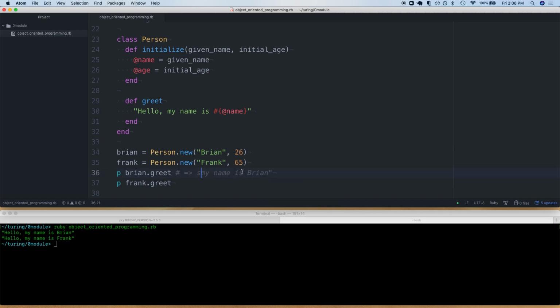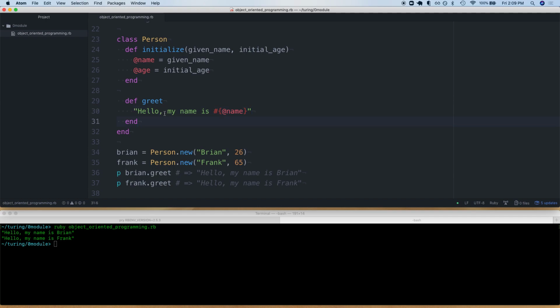And then what Ruby did was it took that return value and used that to print out. Frank did the same exact thing, except Frank had the name of Frank. So the return value is the output of our method. The return value is always the last line of code in Ruby. Just keep that in mind.